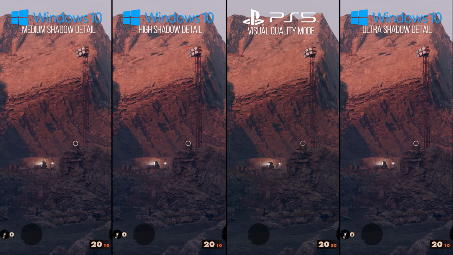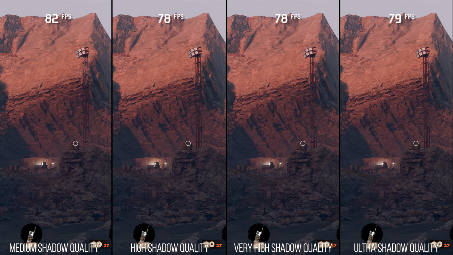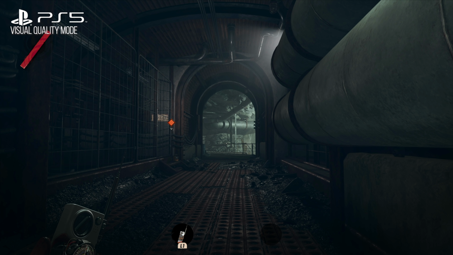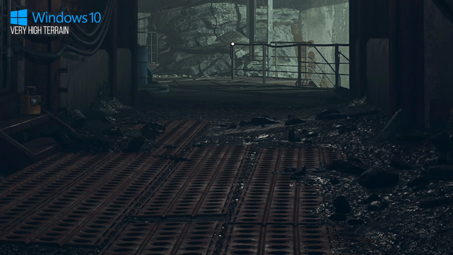For example, the shadow option on PC only changes visuals when you go down to medium, which decreases the shadow quality on outdoor shadow maps. But the performance effect of that is extremely small in all of my testing. So here, high or ultra goes. Another setting with little performance win is that for terrain. PS5 uses the high terrain setting here, and this controls the distance at which parallax maps render in. There's not really a measurable performance difference here though.